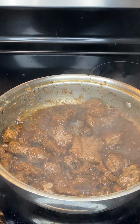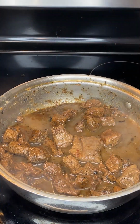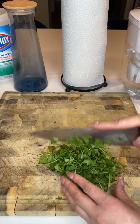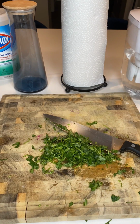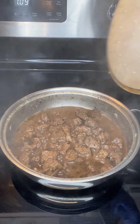I cook both chicken and beef. Not everyone eats beef, but you can choose to do either or go all out like me. You would use the same exact seasoning, so don't worry. You're going to let your meat brown on all sides and then add some water. Chop some cilantro and reserve for later.